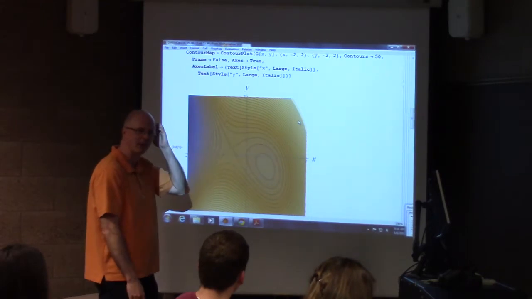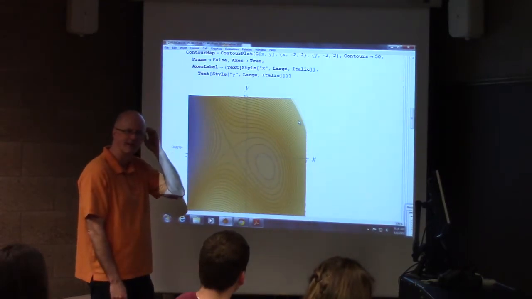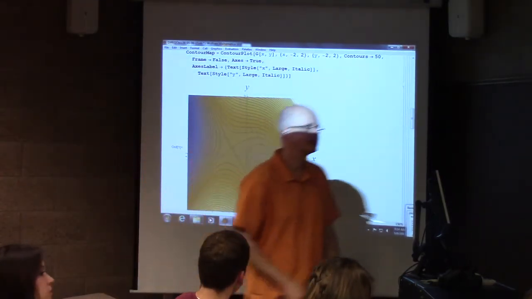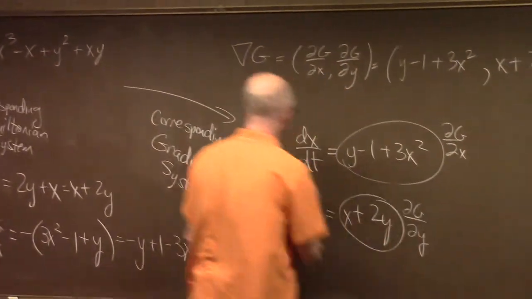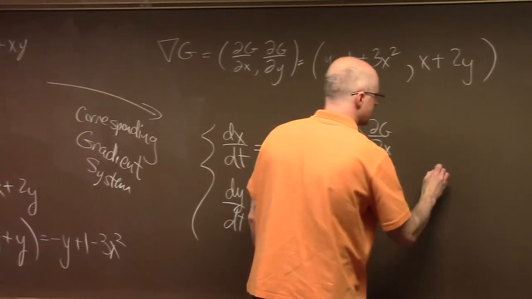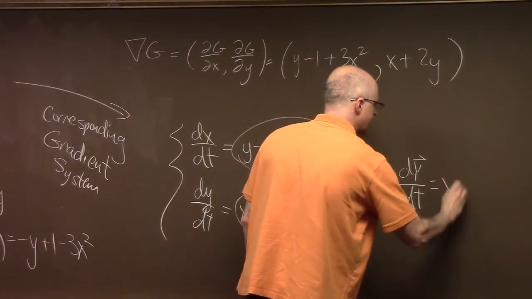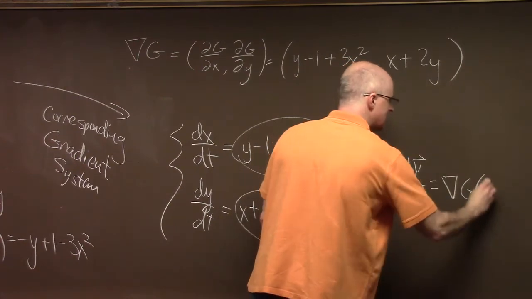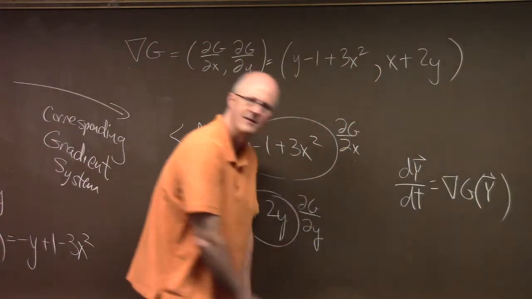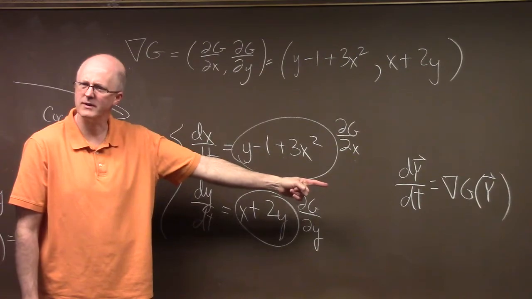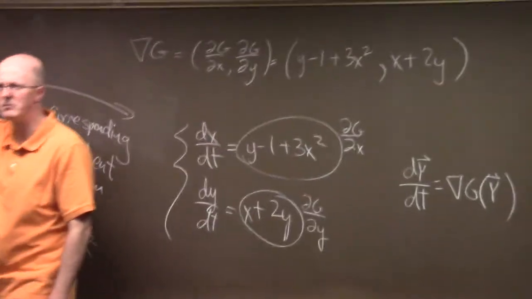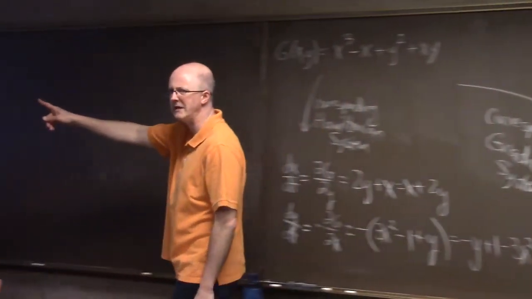Hamiltonian is going to be right on top. What do you think for the gradient? In fact, think of it this way. Think of it in vector form. Effectively, this system of two scalar equations is equivalent to a vector equation, dY dt equals the gradient of G, evaluated at Y. Think about it that way. Does that help you figure out what's probably going to happen? Think about what gradient vectors look like.